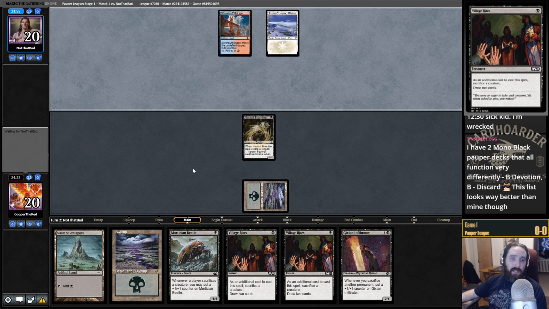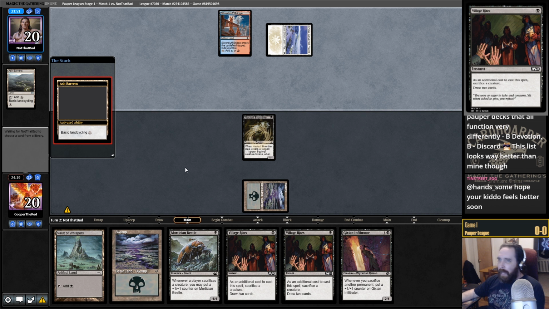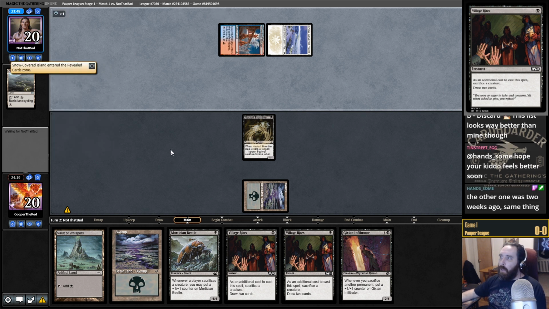Black Devotion, Black Discard. Yeah, well, there's a lot of different ways to build your decks in Pauper and Black. Black Burn is another very popular one.